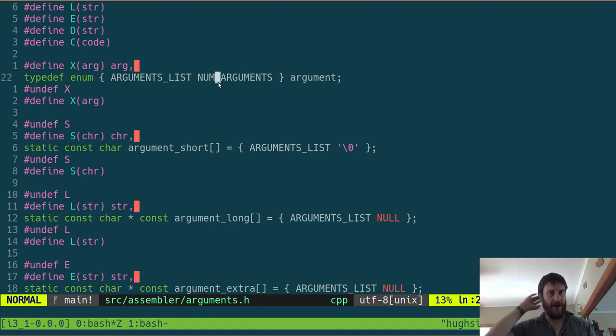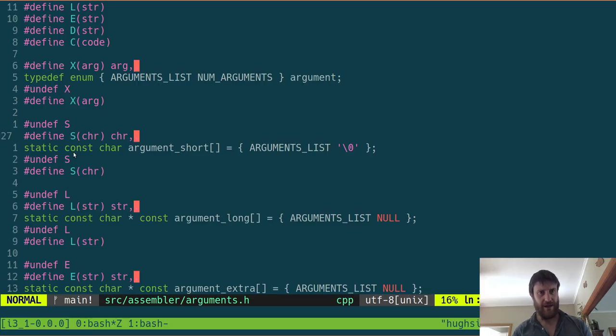It's a good place to have a num arguments type thing, which will be a token saying how many arguments we have. We could potentially use that in ways. Currently, not used that much. Well, I actually know it is used for printing out stuff.